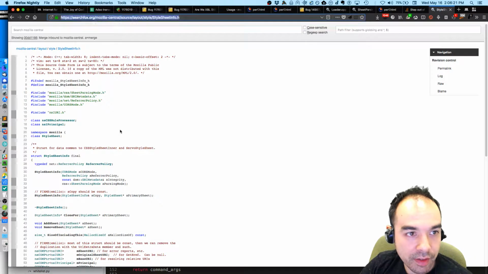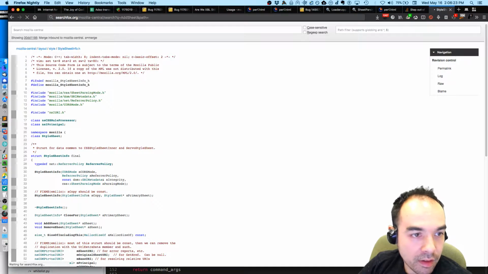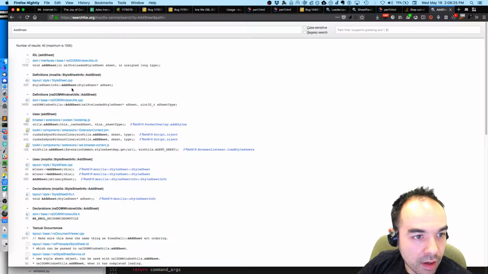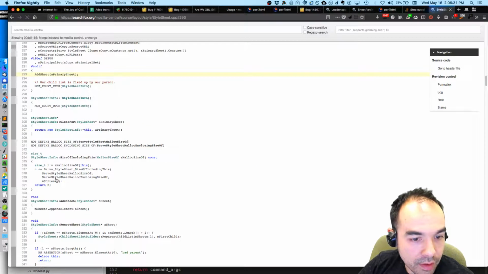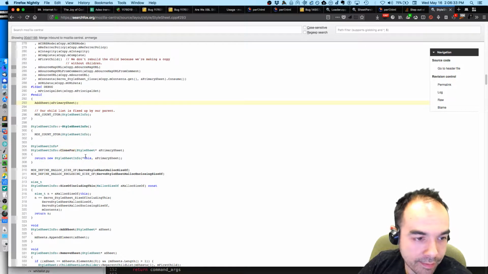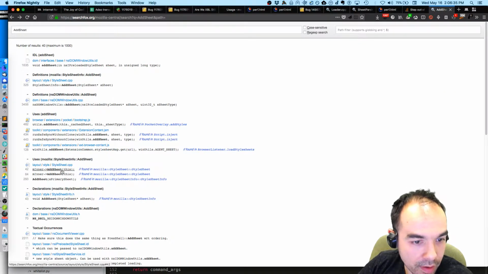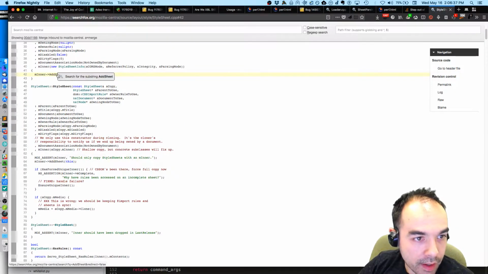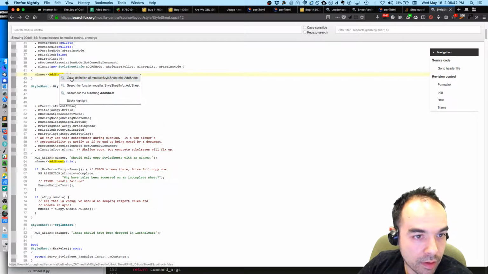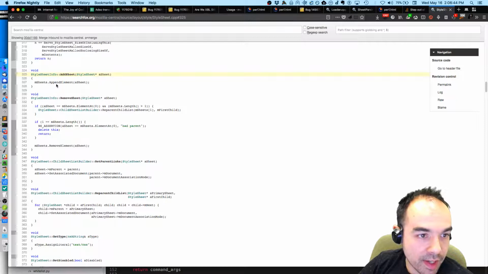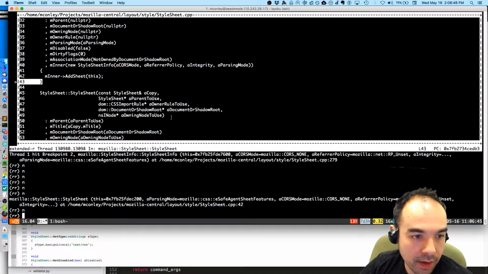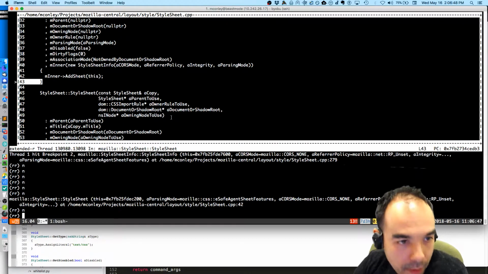What's add sheet? Style sheet. No, it wasn't style sheet info. It was mInner add sheet. It is style sheet info. We're just adding it to mSheets. Okay. So I don't think we've actually done any parsing yet.